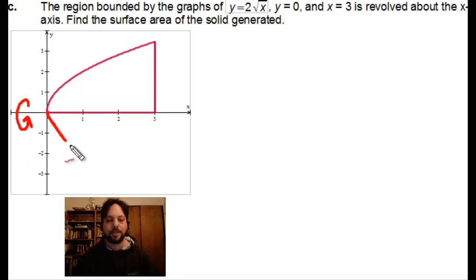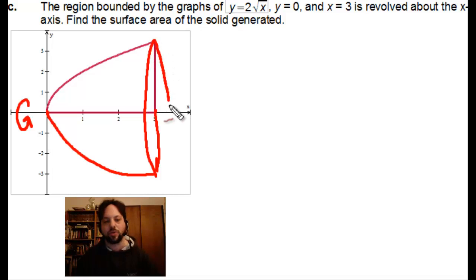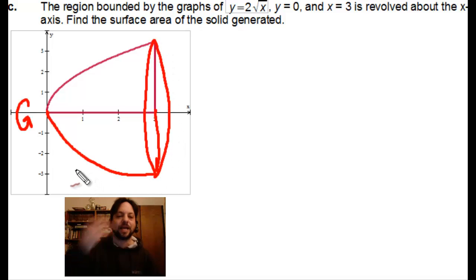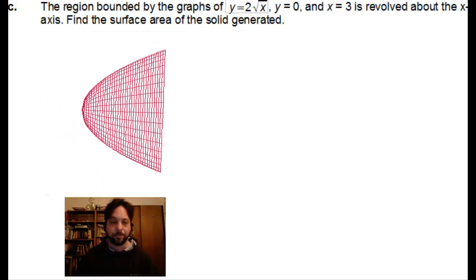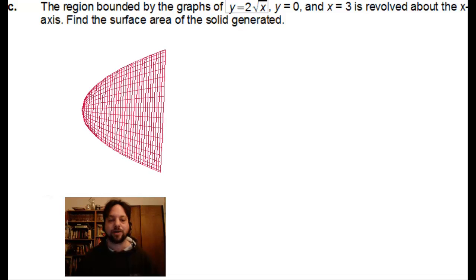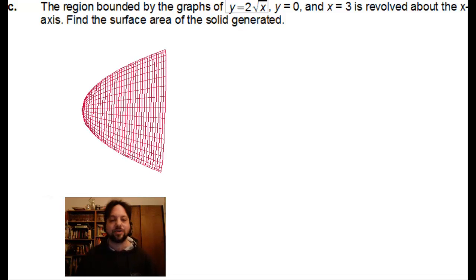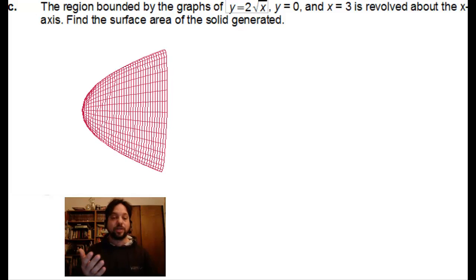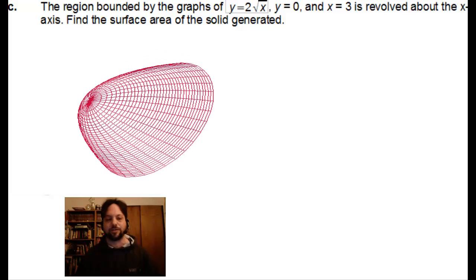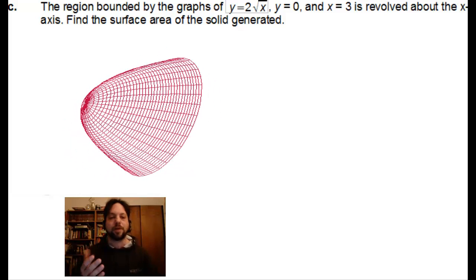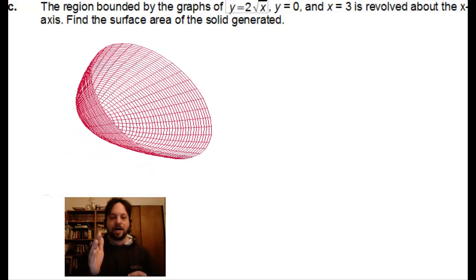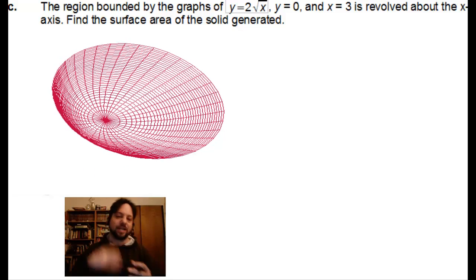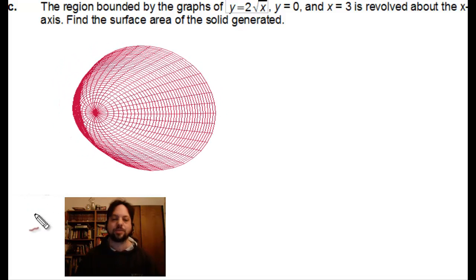Now, of course, by doing that, we're going to end up with this, maybe once again, paraboloid-looking shape. I'm not the best drawer in the world, as you know by now, but it might look something like that. In fact, what I can do is show you exactly what this surface will look like. Here it is. It's kind of a wireframe model. But if I rotate it around, you can see how it spins and rotates. And also with this, I can peer inside to this surface. But in the actual problem, there will be a cap on this. So it will be essentially solid, and I won't be able to look inside. But that's what this thing looks like.